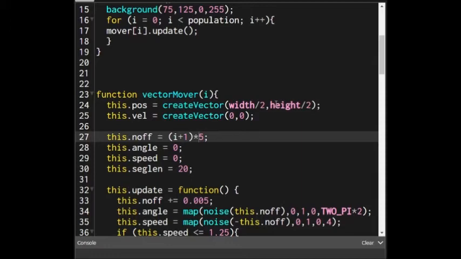And that's a large number. I'll make that smaller later on and you'll see what will happen. But for now, I want a big range, a big distance between where each element in the array is getting its map of noise numbers. I want it to be far away from one another. If they're close together, then they're all going to get sort of the same numbers, but they're going to be delayed slightly.